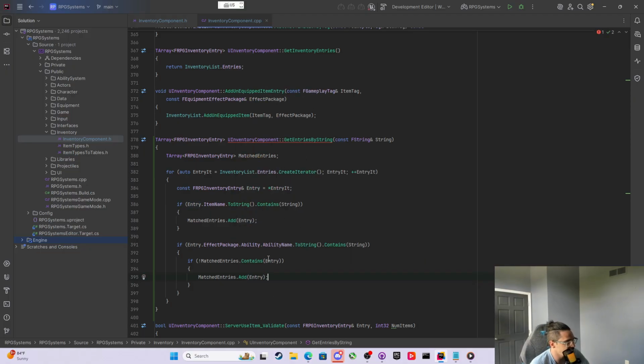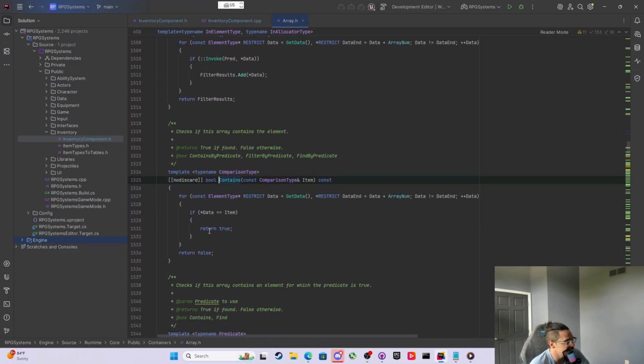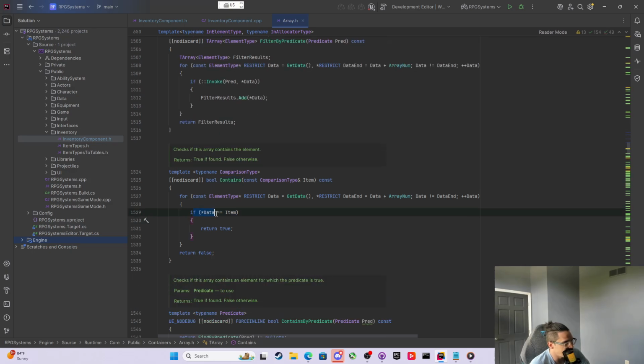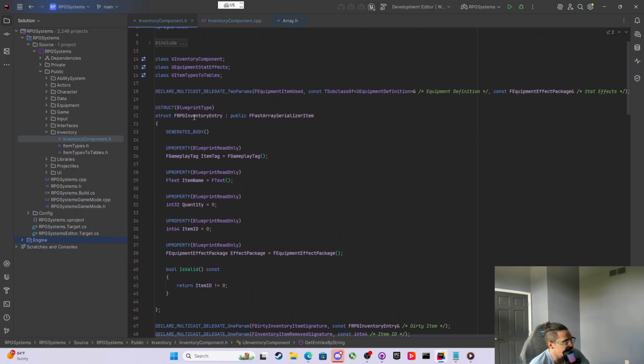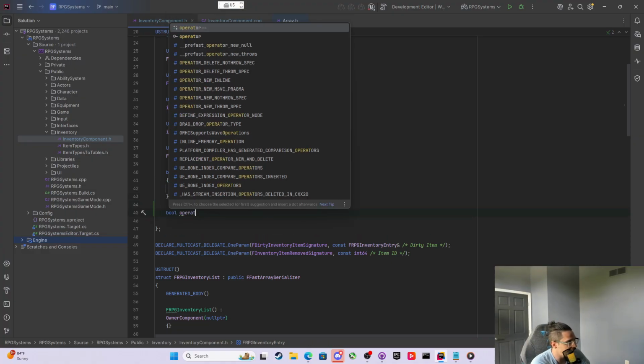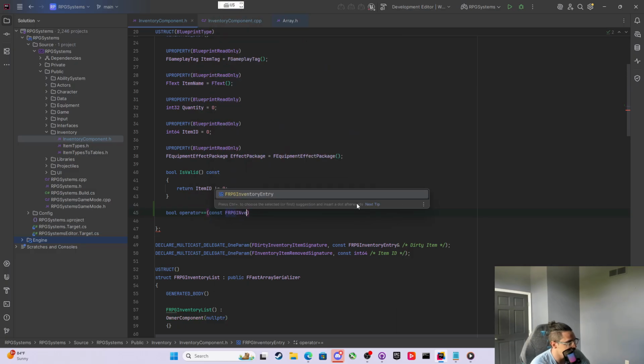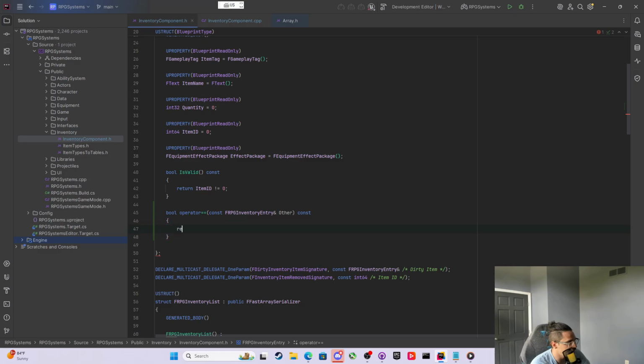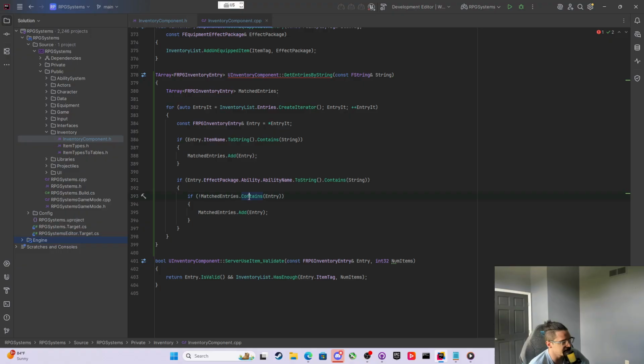But the thing is, how it compares by default is going to overlap entries. So we're still going to do this because of how it matches the Contains, right? If we go to the declaration or usages, it takes this element type, so if the dereferenced data is equal to the item, then we return true, versus return false. But it uses the double equals operator. So if we come back into the inventory entry and define inside it, we can say bool operator equals and then a const FRPGInventoryEntry reference called other, make that const, and then just define: return other.ItemID is equal to ItemID. So if we do that, when it runs this Contains, all it's going to do is check the item IDs to make sure they're different. And then if they're different, it'll say, oh okay, then the item ID is not there. It'll just constantly check by item ID.